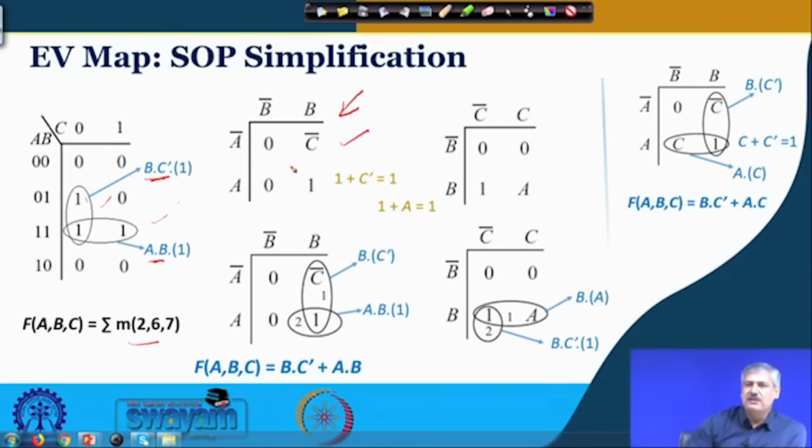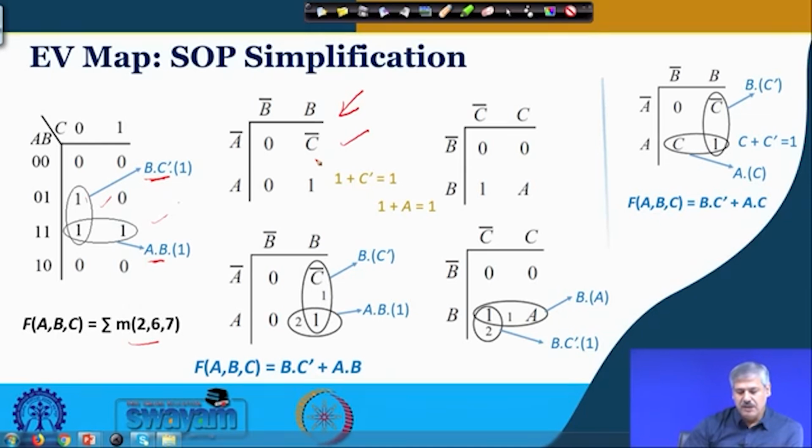Now, since one variable is entered, A and B are the variables against which the map is formed. So, there are 4 cells, and in each cell we will have an entry of 0, 1, or the variable. These are the likely members: the variable and its complement form. So, for the same problem, we have this as the entered variable map.